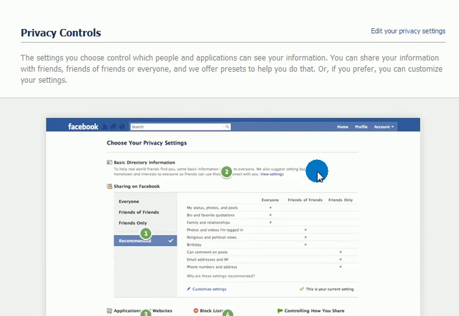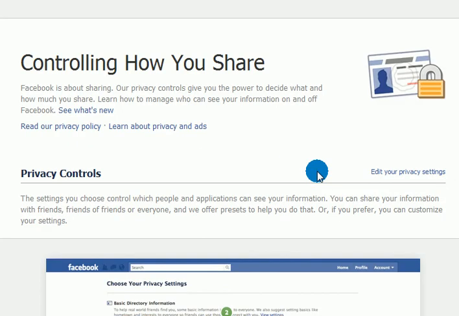Facebook always changes. That's the one constant with Facebook. They change all the time. And historically, they have had some lapses in security and privacy settings. So, word to the wise, be cautious. Use your privacy settings. They're a powerful set of tools, and do check in with them every now and then just to make sure that you are in fact sharing what you want to be sharing, and sharing to the people that you want to be sharing with.